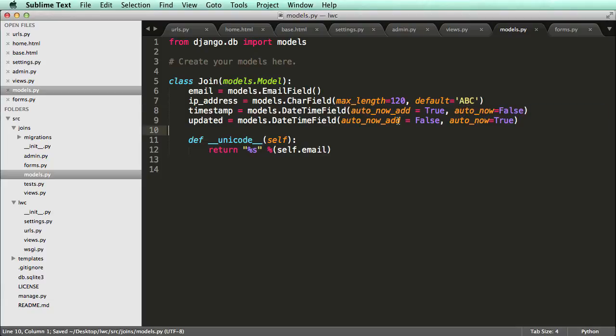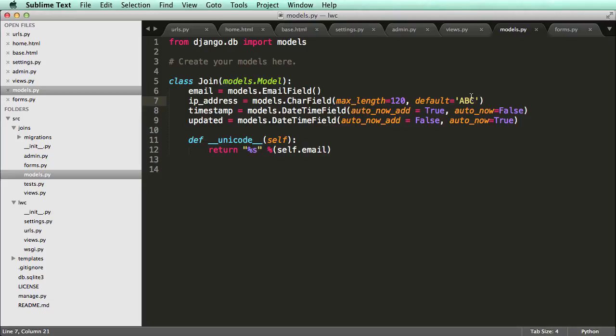Okay, so ip_address, there is an IPAddressField, but I'm using CharField just for this purpose. CharField is a character field, so all types of characters can go in there. But I'm going to just use ip_address, and then once we collect their IP address, I will set this field to it. And I'm setting a default because when we run our migration, we need to either have a default value for everything that's already in the database, right? So let's think about this. If you already had 100 joins in the database and then you added a new field in there, there's going to be this empty field for IP address.